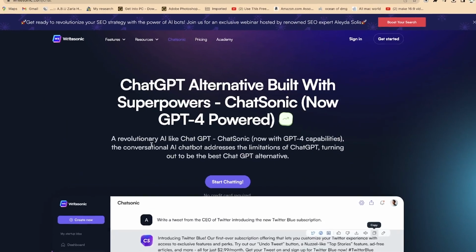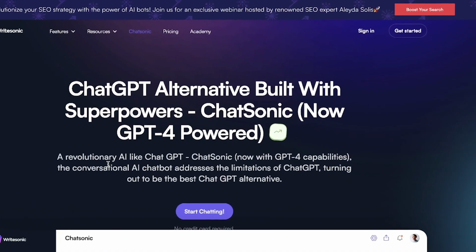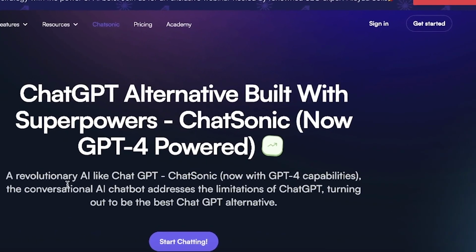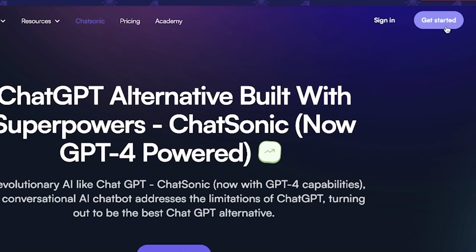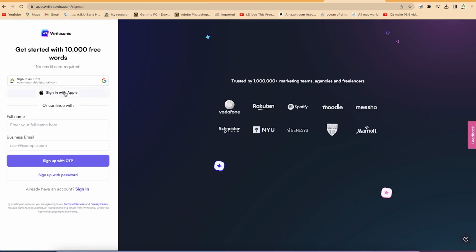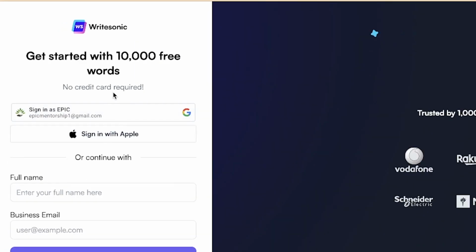For example, what we've just talked about is an alternative to ChatGPT, and it's powered by GPT-4 as well. So you can go ahead and get started if you don't have an account. If you have an account, you can just go ahead and sign in directly. I have an account, but let's say I'm signing in with a very different account, so let's click on get started. So you're brought in here to start the Chatsonic platform. You can see for the free trial, you have the ability to use 10,000 words per month, and later on I will show you some of the key features regarding the payment plans and so on.